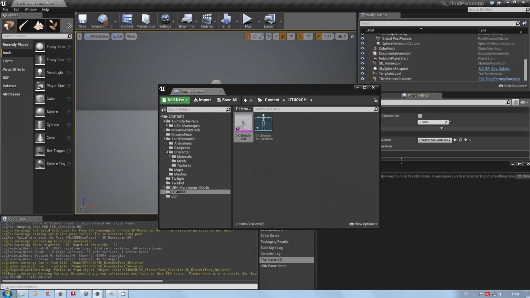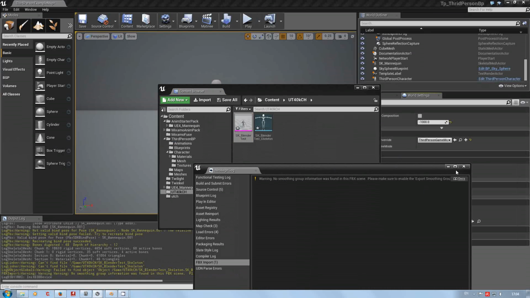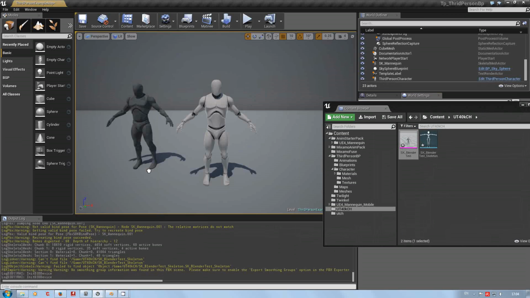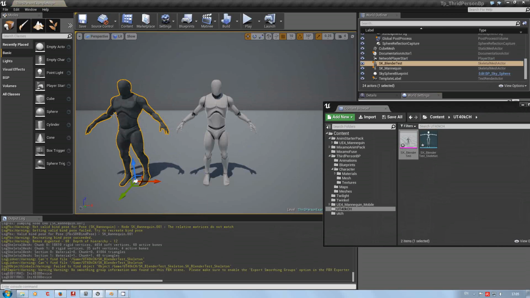And yet again, it's saying here, no smoothing group. Did I? Well, I don't know, because no point in me going back to check now, because Blender resets it to defaults anyway. It does not save your FBX settings, not by default anyway. Might do if I switch it to user, I suppose. But just to double check, here we go. Nice and happy. Correct size, everything else. You've got your skeleton, which you can retarget the anim set from, if you wish.